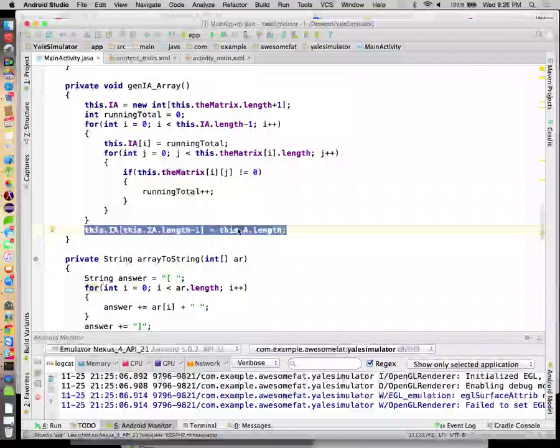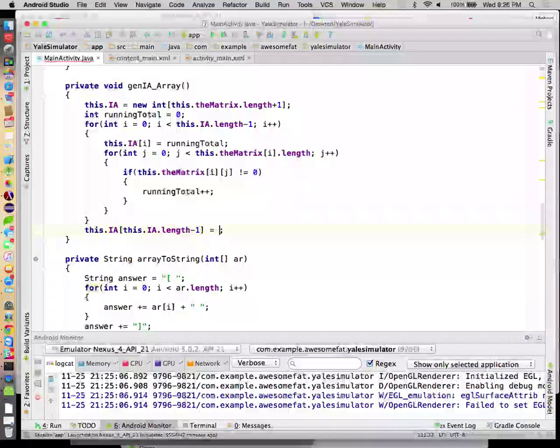That number is this.A.length. So is this.A.length the same thing as saying running total? Yeah, they're equivalent to each other, right? So I should be able to say running total here because that's what I counted. It should end up being the same.